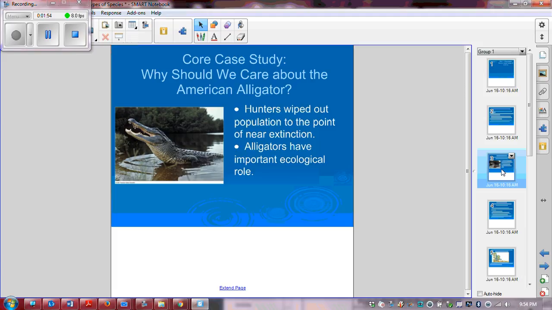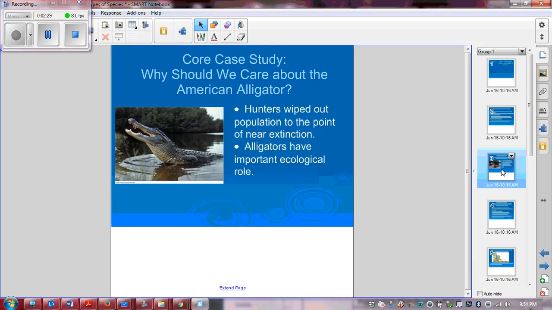Then there was the resource of the alligator itself. Especially in the 1700s and 1800s, having alligator skin shoes or accessories like belts and bags was considered very fashionable. It was also very durable. If you had alligator skin for your shoes or your boots, they were going to last a long time. So there was that economic value that contributed to the hunting.